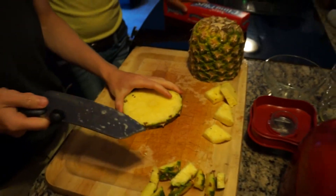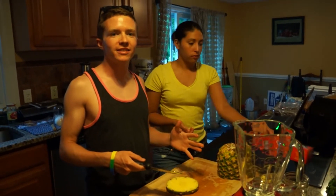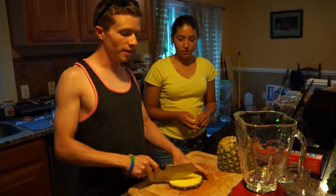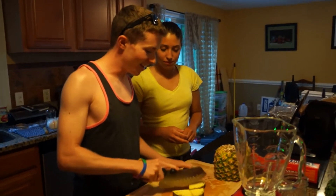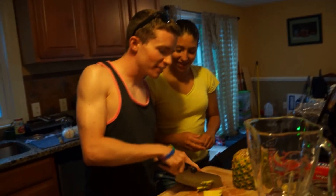A good thing to do for multitasking is, while you're getting your ingredients up and ready for your morning commute and making your breakfast, go outside and start your Prius, because Priuses get better MPG when the battery is warmed up. Priuses actually get their worst MPG within the first five to ten minutes of running. So this is a great way to start off your morning - it's great for the environment, people, and your wallet.